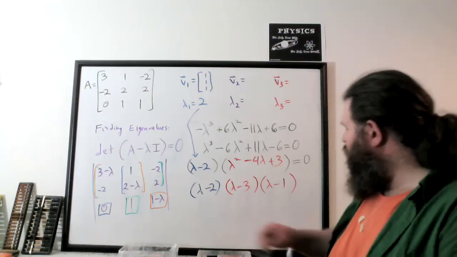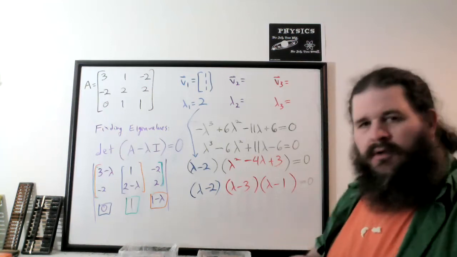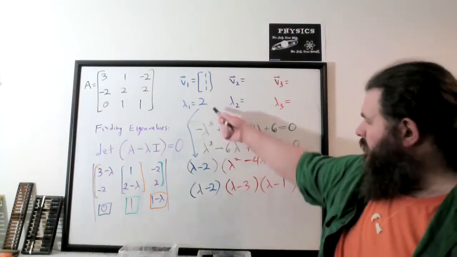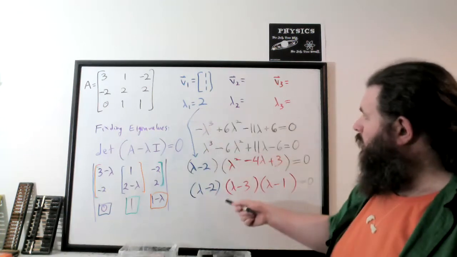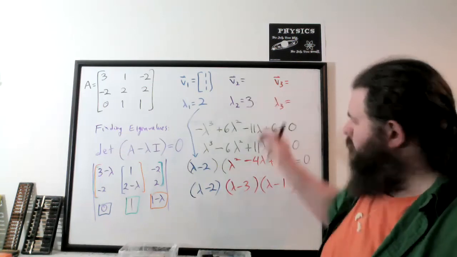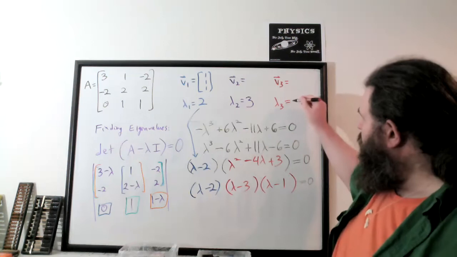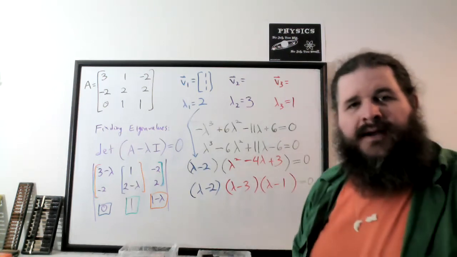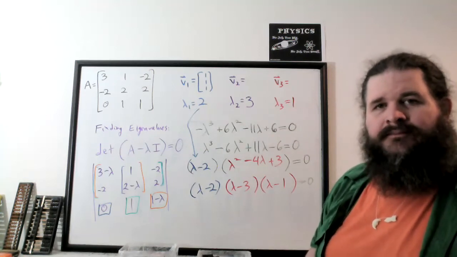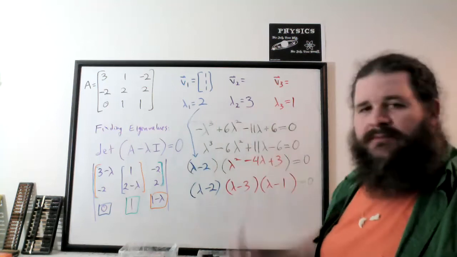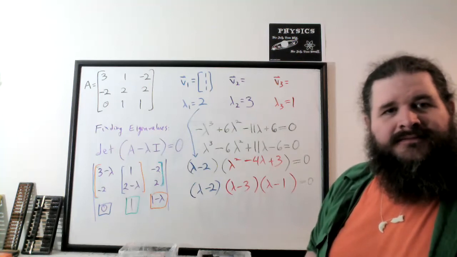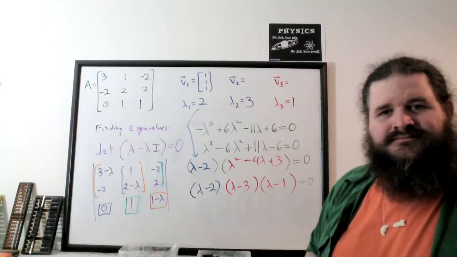And so since those have to multiply to 0, we now have our other lambda values. Lambda 1 was 2. Looks like the second eigenvalue is positive 3, and the third eigenvalue is positive 1. And the order doesn't really matter. We can label these however we want, as long as you're consistent about it. So just choose a labeling order and stick with it. So we now know all the eigenvalues from that characteristic polynomial. Any other questions on that so far?